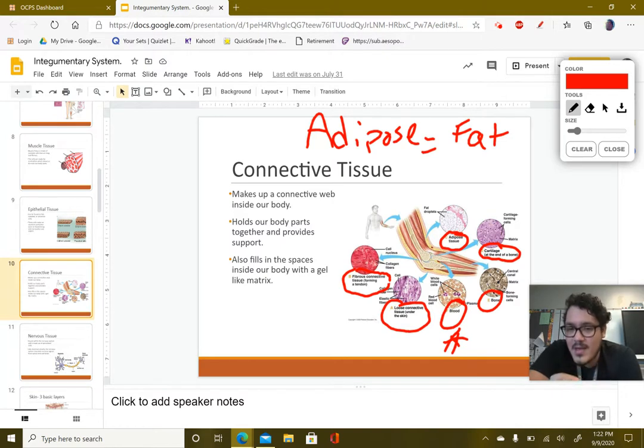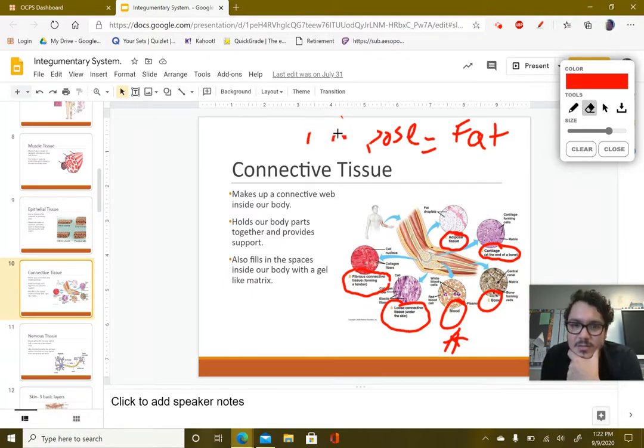It's mostly because blood is one of the connective tissues that most people just ignore. If you think about what connective tissue does, it fills the spaces inside of our body. All those arteries, all those veins, all those vessels, they're not empty. They need to be filled. And what are they filled with? Blood. So overall, that's what we're talking about regarding connective tissue.